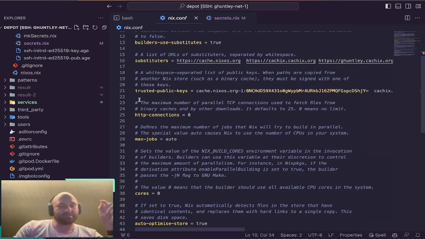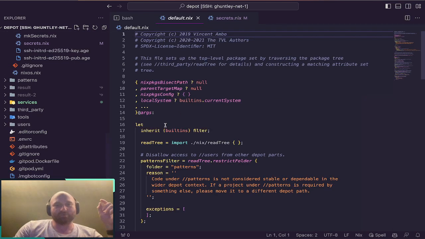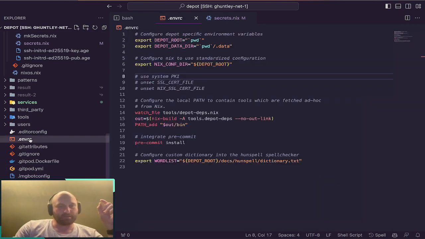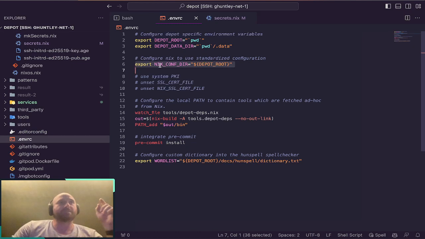But what happens is I export out the config, so no matter what computer I'm on, I ensure that I get the same Nix config, because when you install Nix, you can configure the number of CPU cores and other little tunables. Here, I've got my configuration under version control. I override it with an environment variable, and anytime I go into the directory, it will source this configuration and put it as an environment variable.